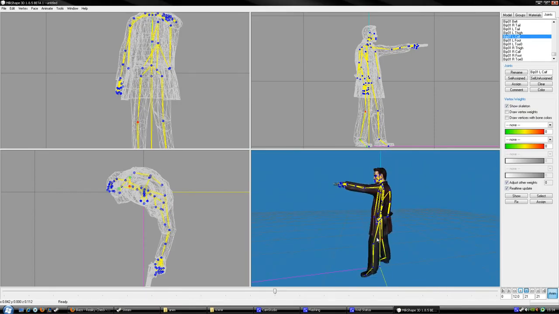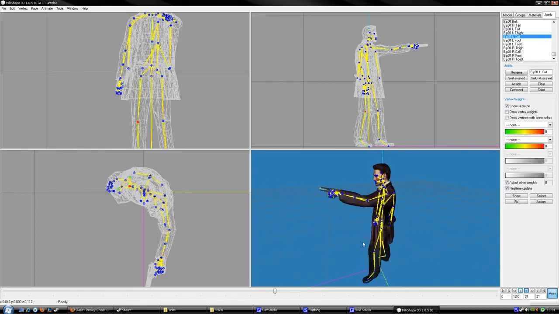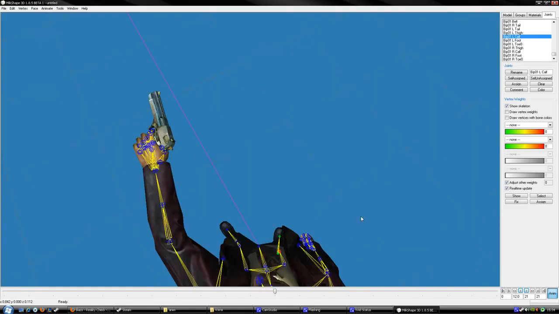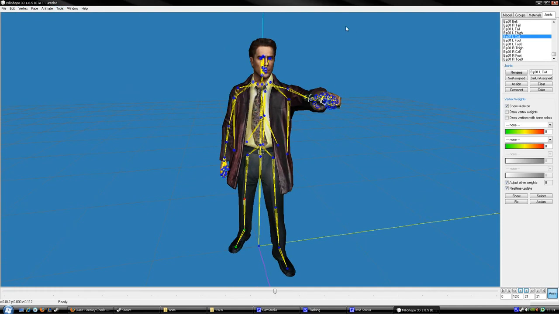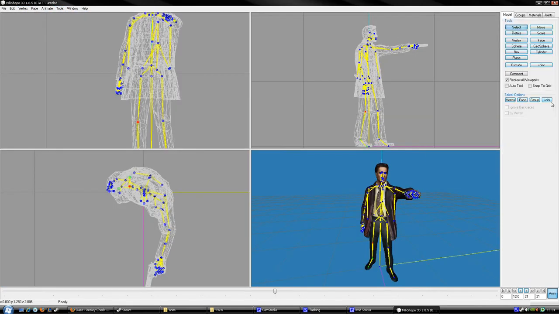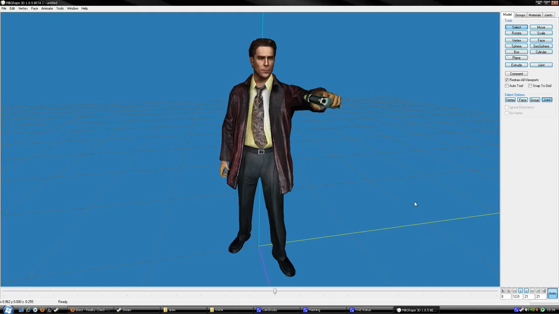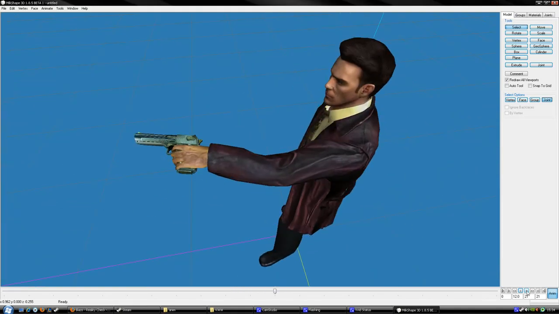Look how it looks. You have Max. Well, if you want to hide the skeleton, you're gonna select the joints, hide selection, and then you're gonna maximize, and then you're gonna see in 3D what's happening with the animation. So you see, it's not a really good animation, but it's moving.